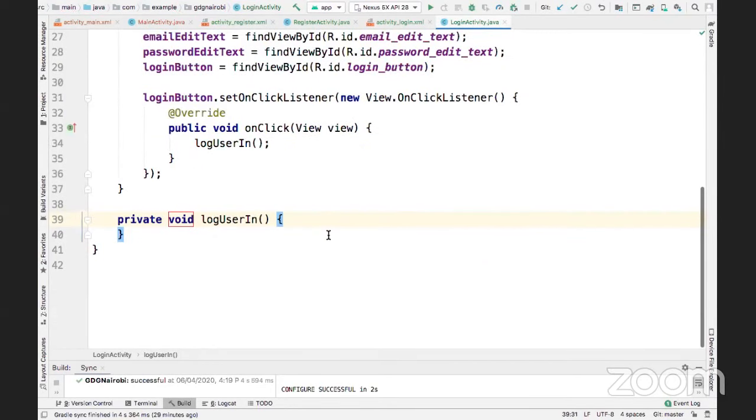And here's our method. So at this point, we have to go back to Chrome and still follow the documentation. So on the documentation, this is the documentation for signing a user in. We just looked at the one for creating a new user account. So this documentation is for signing a user in. This is the code we are interested in. So just to save time again, we're just going to copy this and come back to this. It's going to be now in this method.